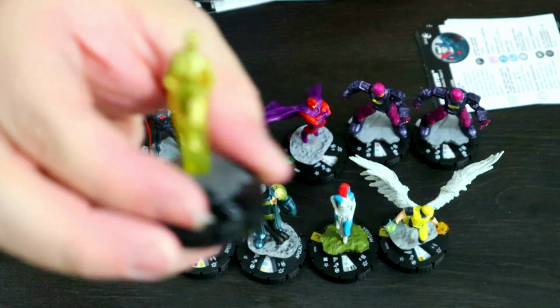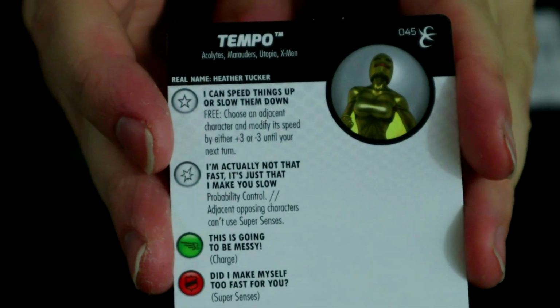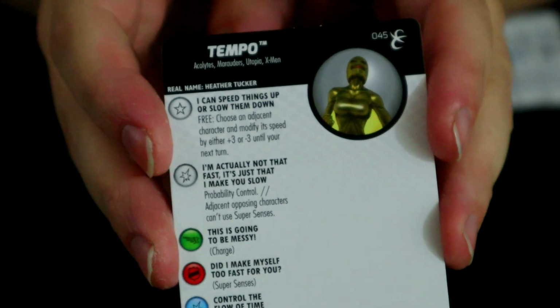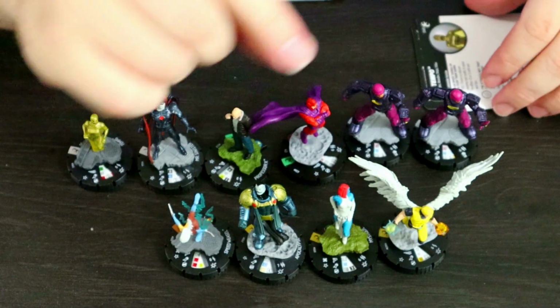And then Tempo, I like her a lot. Pretty cool sculpt there, flying. But the reason I like her so much is because as a free action, you can give a character +3 or -3 speed. So of course that's amazing. Pick somebody that already has really high speed, like the Chase Speedweasel we pulled that we'll take a look at in a minute. And then she's charging for crazy amounts, because don't forget, replace then modify.